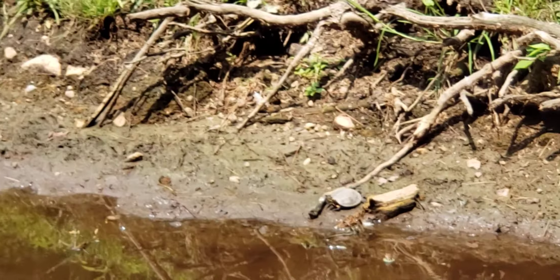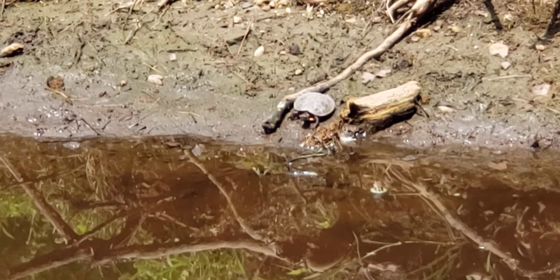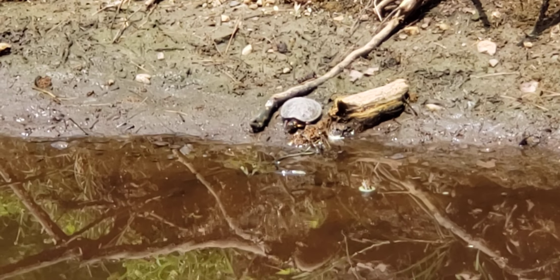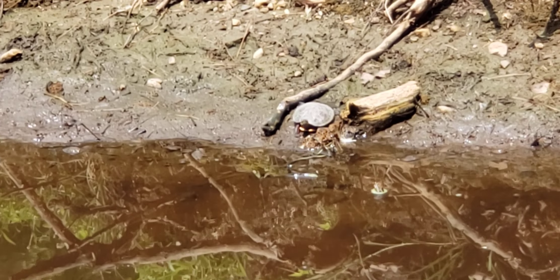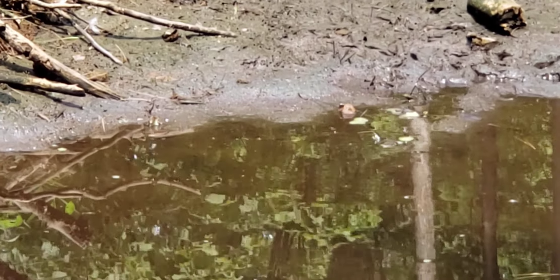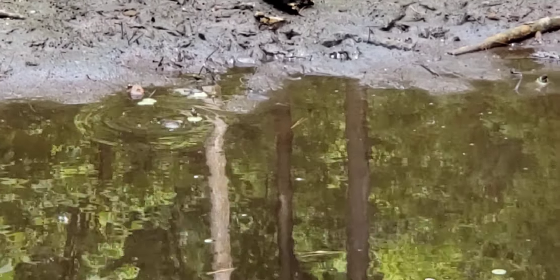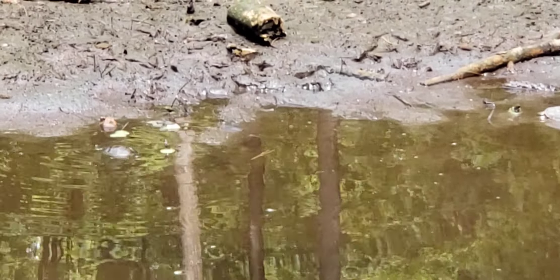You noticed it because you saw this other little painted turtle on the shore. We're just gonna assume these are maple's babies. Oh my gosh, we've got all the turtles — one's in the water and one's got a shell out. And there's one over there swimming. We got all the painted turtles.